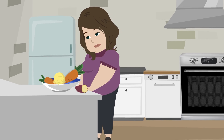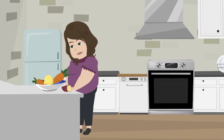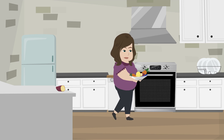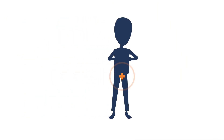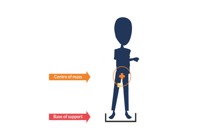Almost all daily activities, such as dressing and walking around the house, require the brain to control balance while turning. Turning involves top-down coordination: first turning the eyes, followed by the head, the trunk, and finally the legs, while keeping the body center of mass within the base of foot support. To turn, we need dynamic balance — the ability to control the body center of mass over a moving base of support.